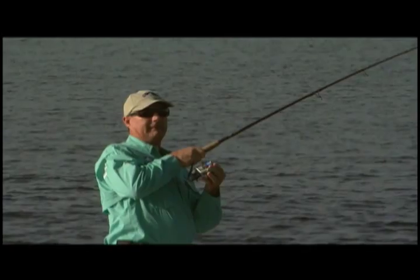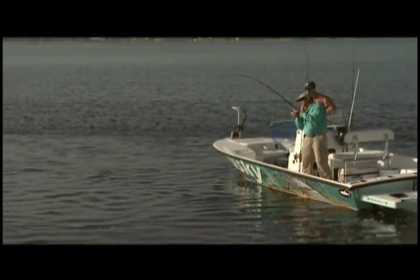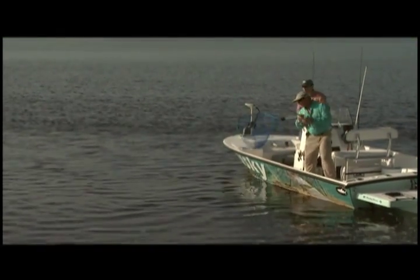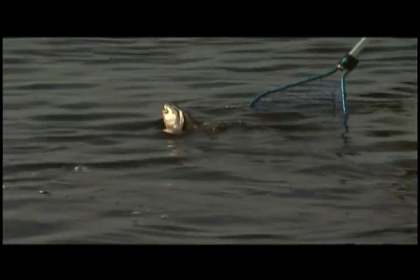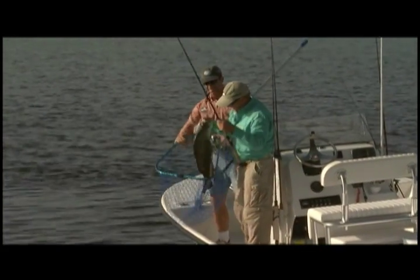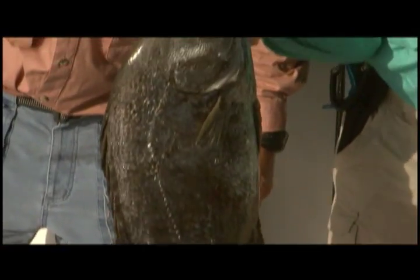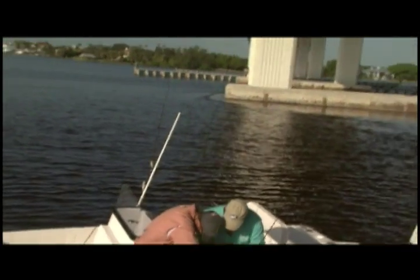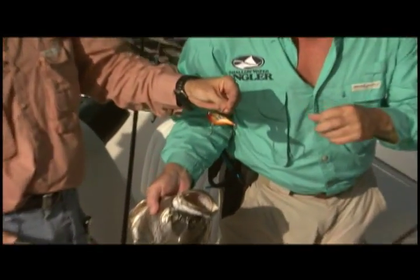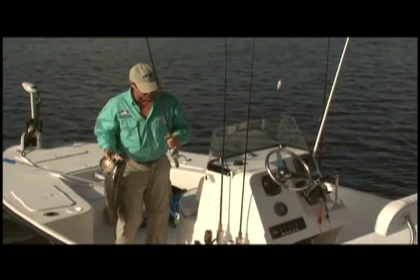Yeah, this is a fairly heavy rod here so you've got the stick for it. We're going to need a net, I think — unless it's a black drum. I can't believe we haven't seen it yet; that kind of makes me think it's some kind of goliath. We got a leader — holy crap, a triple tail! Nice! Ease him over — yes, look at that fish! Oh my god, you don't get a lot of those. Beautiful fish — that's a bridge fish right there. That plug was the right one to be using down there. It drops like a jig; I fish it pretty much like a jig around these things — a little short, violent vibration. Nice fish, this one's going home with me.